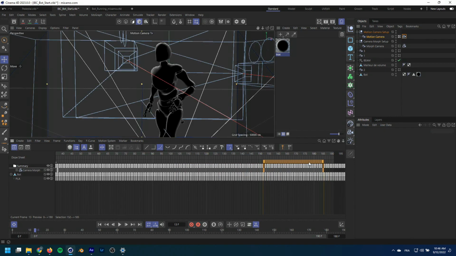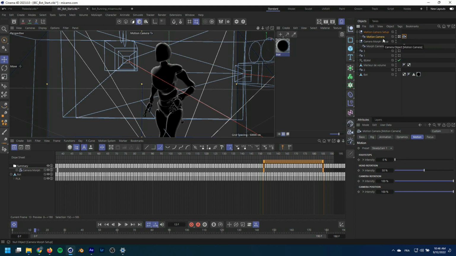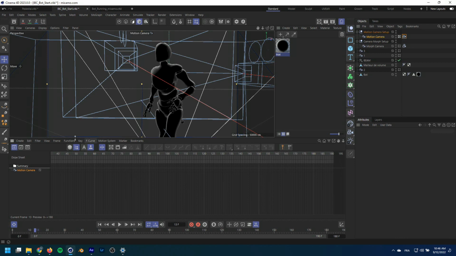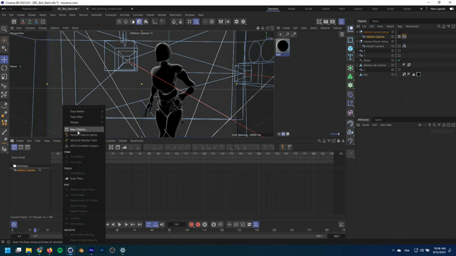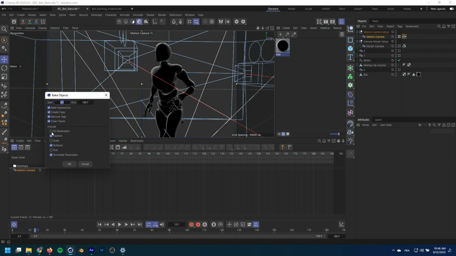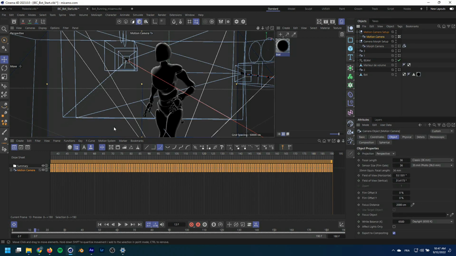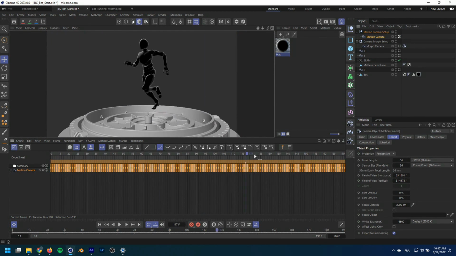And to finish with that, we just have to know, well, let's do it very quickly, that if you just extract this camera, it won't work because this is an expression. You have to bake it. So I'm going to put the motion camera here again, and I'm going to do the same thing as I did yesterday. Function, bake object. Here, this is the position only, and rotation, perfect. Remove tag, create, I don't need to create a copy. And now my camera, I can just kill that. It's all baked into keyframes.